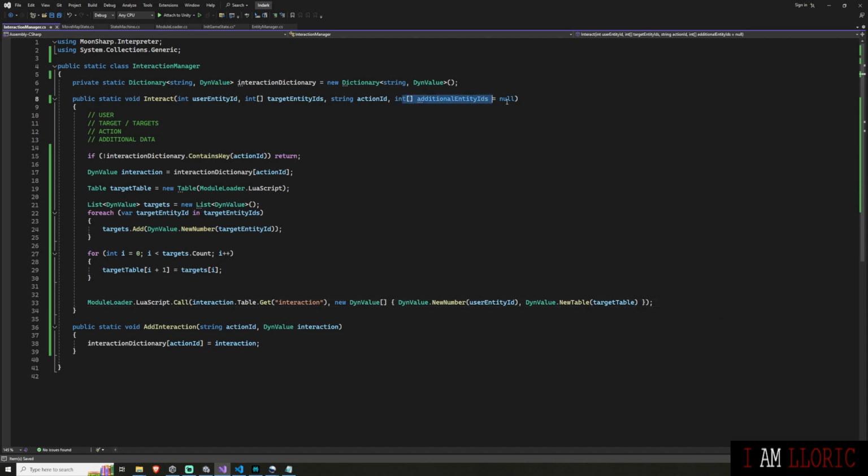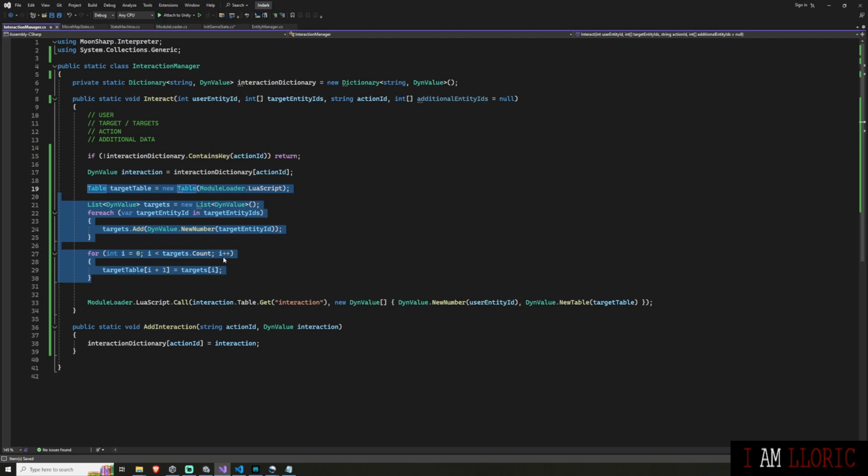Whew. Now we need to do the same again for the additional entity IDs. Target table. Again, you can maybe extract this and refactor a bit, make it more reusable, so we can just run this piece of code twice for the different lists, because it's essentially the same thing, it's an integer array for both of them.